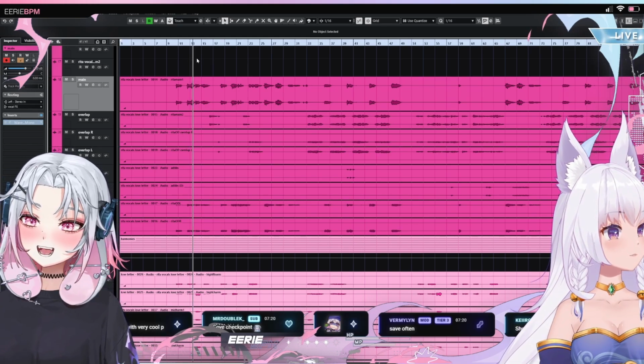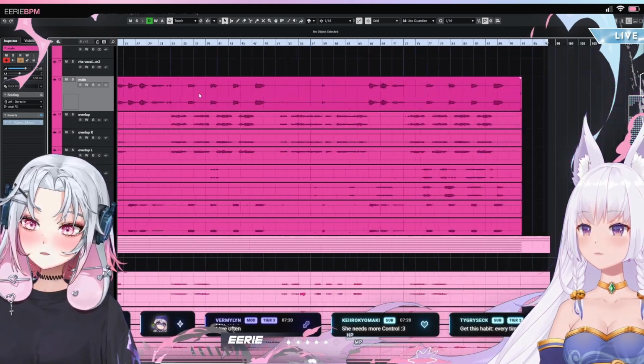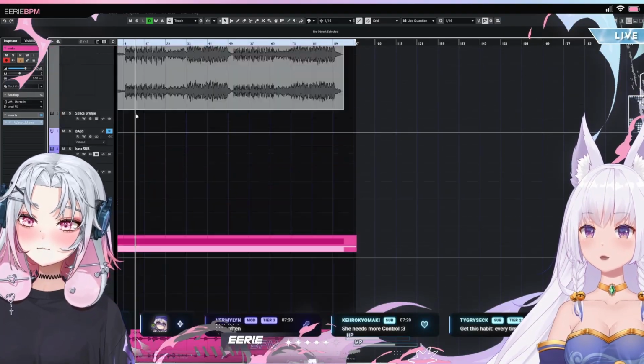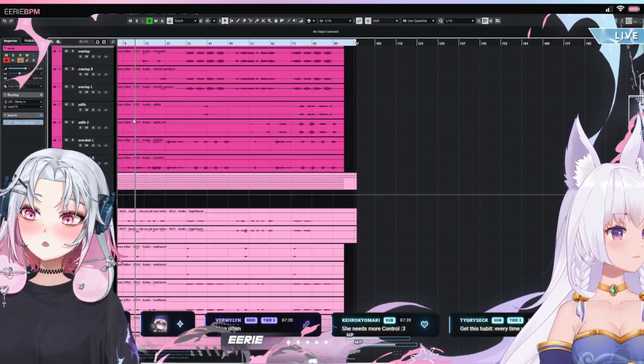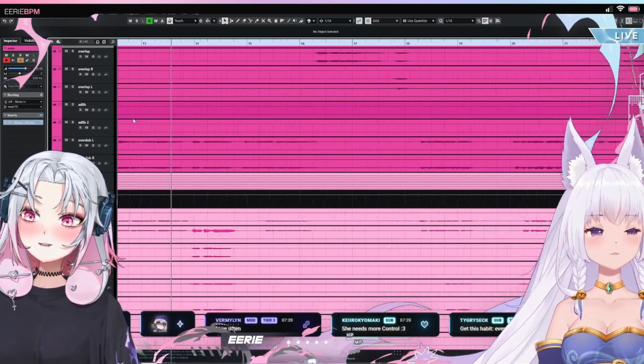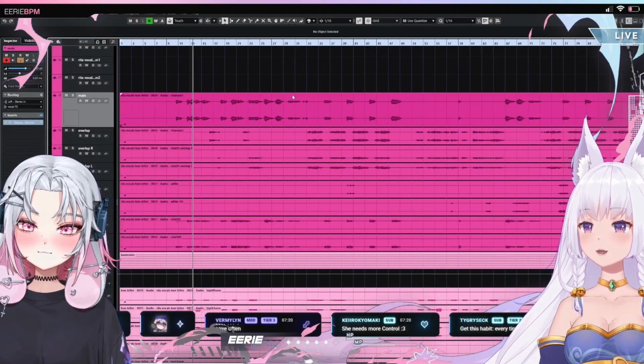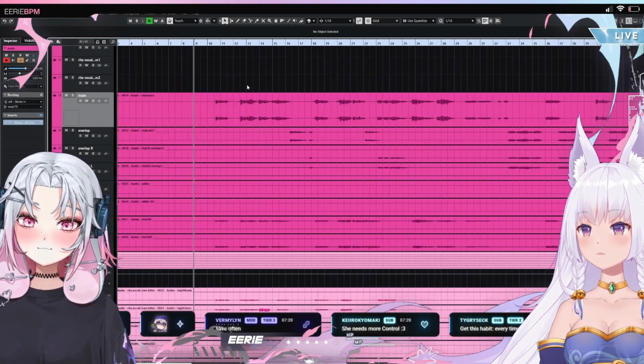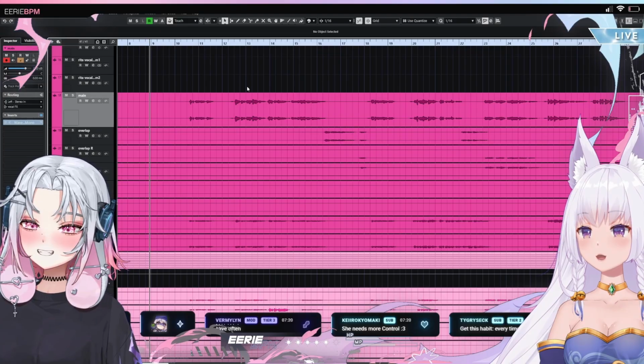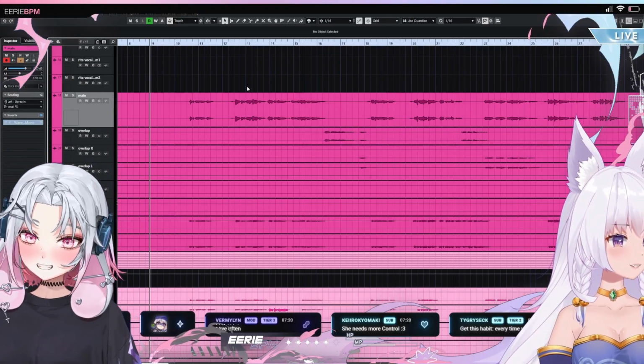But I need you to have your finger on Control S at all times, and whenever you change anything, do it. It holds it in place so you can scroll and zoom in. Oh. Like if you don't hold control, you just scroll through your project. If you hold control, you zoom in. Oh, I get it. Okay, this is actually really helpful. Super helpful. You're going to be using that a lot. I am, now that I know that it exists.